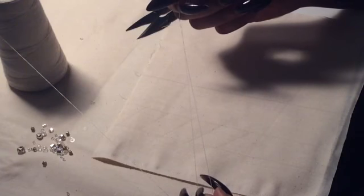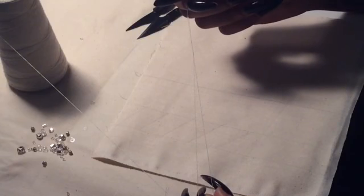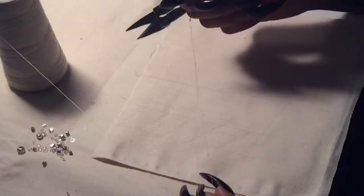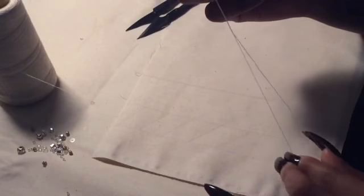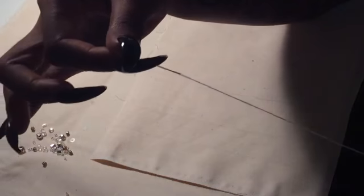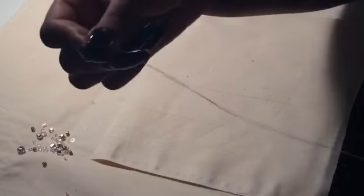When it comes to stones, you guys don't have to double your thread. But if you want your beads to be sturdy and not come off or anything, the best thing for you to do is to double your thread. Doubling your thread means it should be 2 threads like this, and you pull them together. Again, this is what your thread should look like. It is doubled and it is sturdy and it won't break.